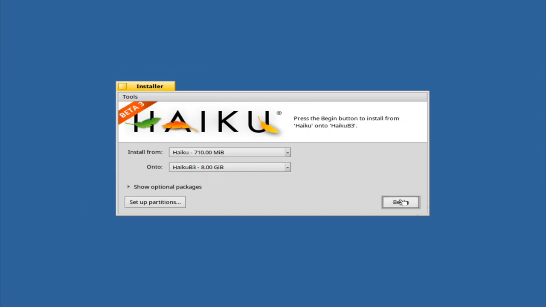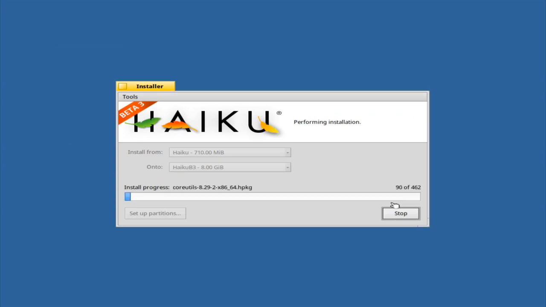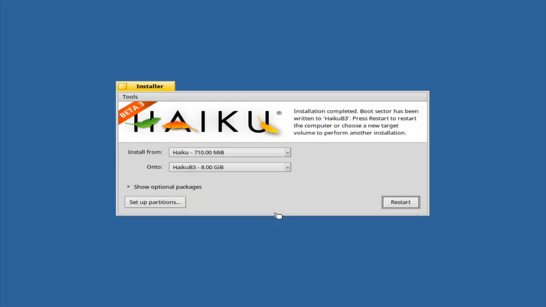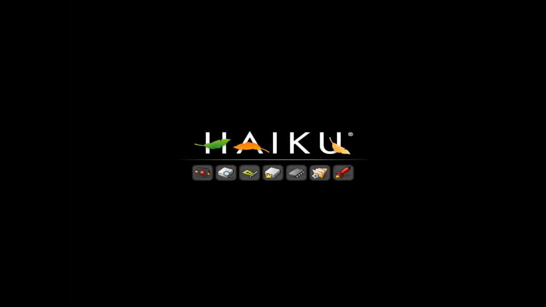And why I'm showing you the installation process is because they changed the menu, they have new options here as well, and because of the speed. Just look how fast it is to install those 700-something megabytes to disk. And you can see, I didn't even finish talking and it's installed already. Can you imagine such a quick install that you can do in 5 minutes? So let's restart and take a look at the operating system.